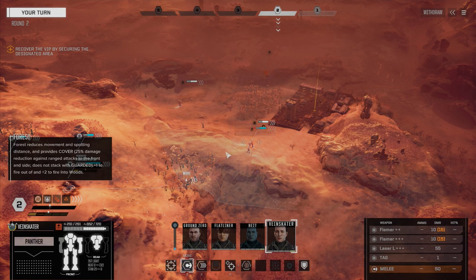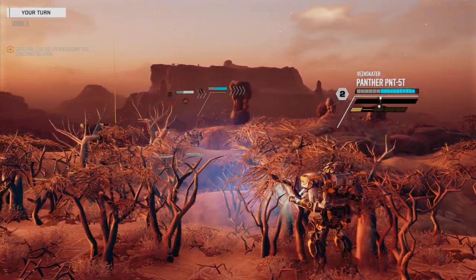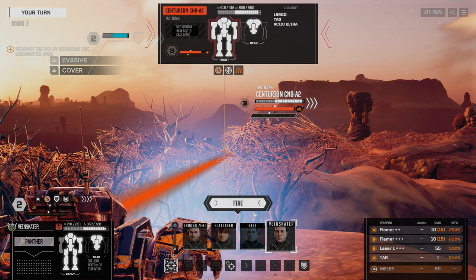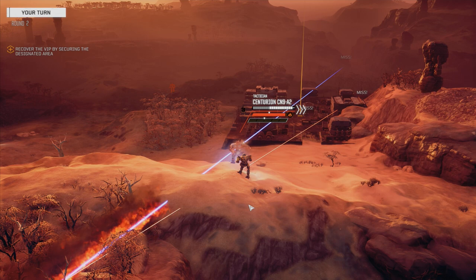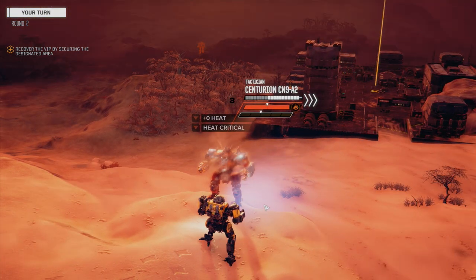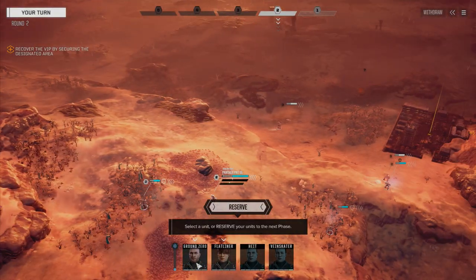We're going to walk over. Still in flamer distance, still in laser distance. I just don't want to lose the stability here. And he's out of the range of everybody else, or he's hidden behind the hill here. So we're just going to fire these. Open hit with one flamer. Just one. That's all I need. Nope. Okay, that's fine.